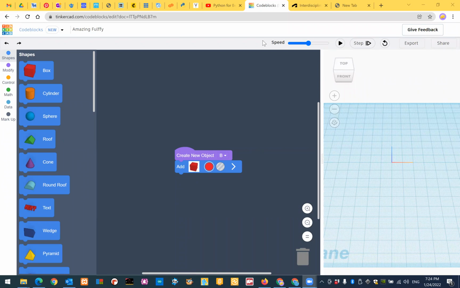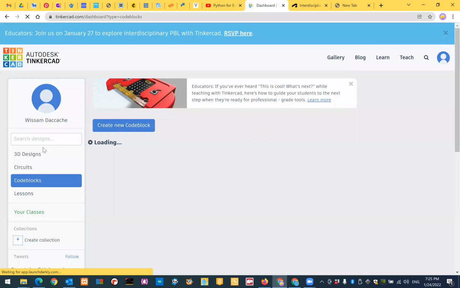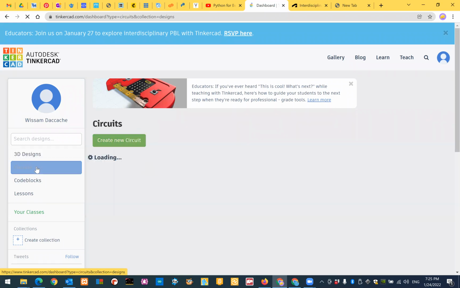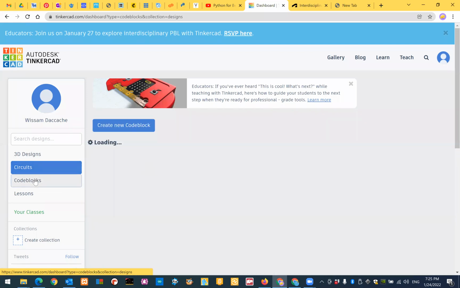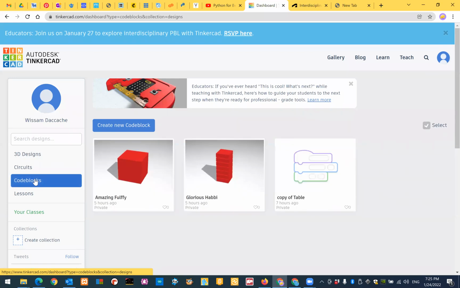This webinar follows the first one, where we did Tinkercad for 3D, if you remember. I promised you at that time to record a new tutorial on how to use the code block in Tinkercad. I remind you quickly that Tinkercad is a free application, tinkercad.com, and it offers the option to create objects in 3D, which is the 3D design, create circuits in Arduino or micro:bit, and the third part, which is the code block, where you can automate creating 3D objects by using programming in Scratch mode.